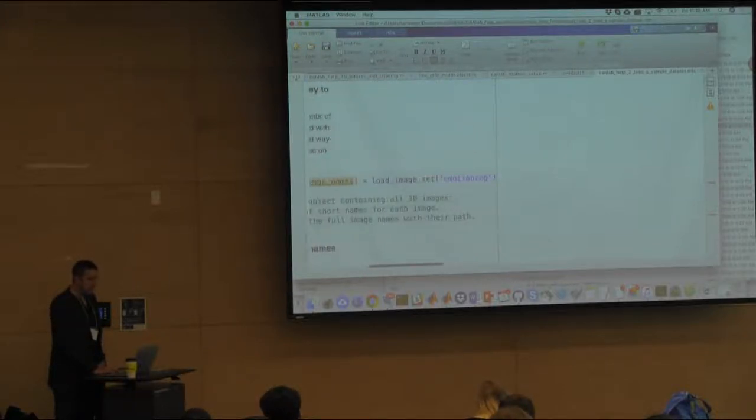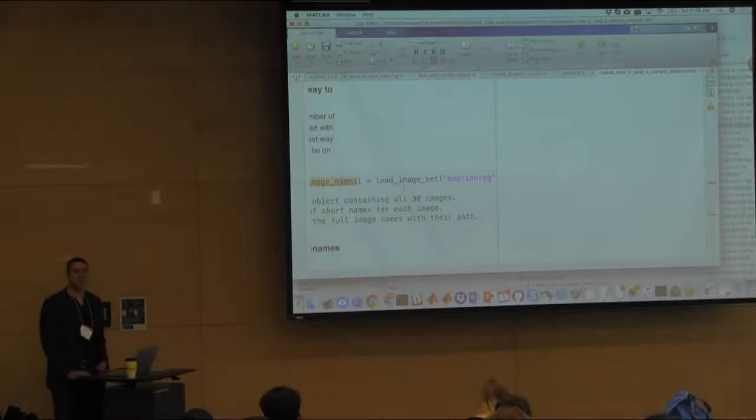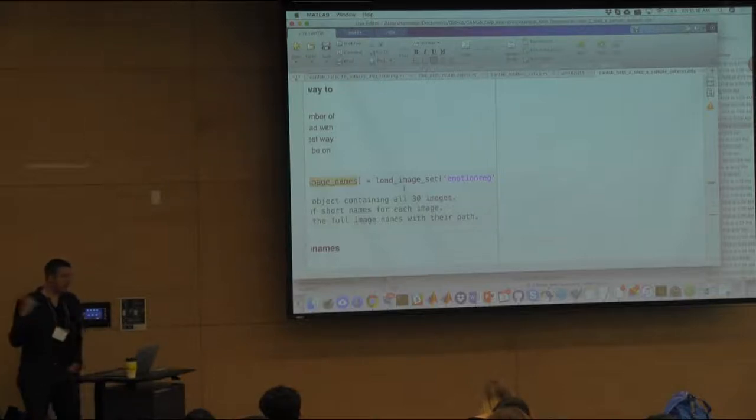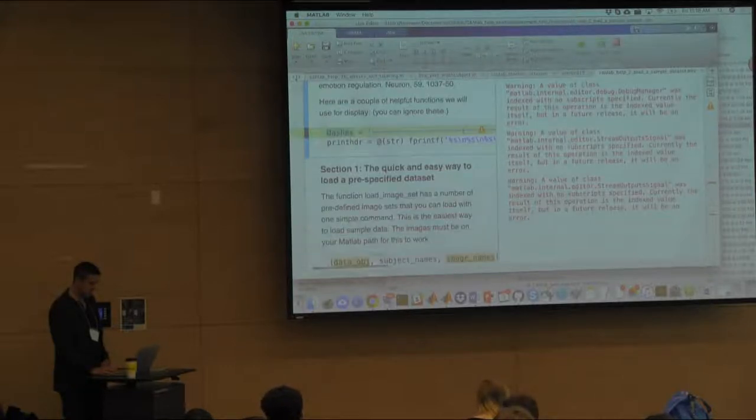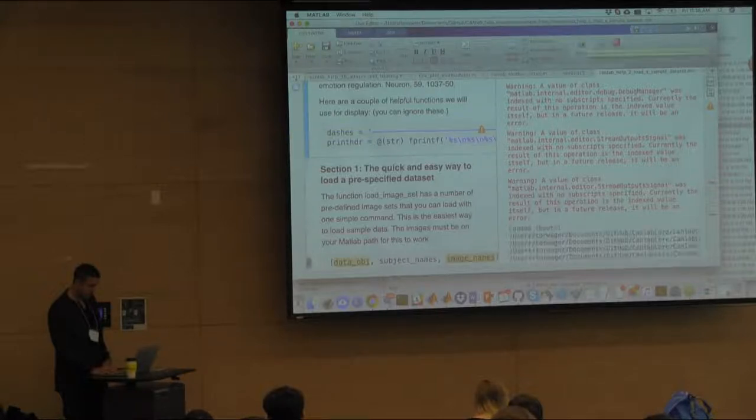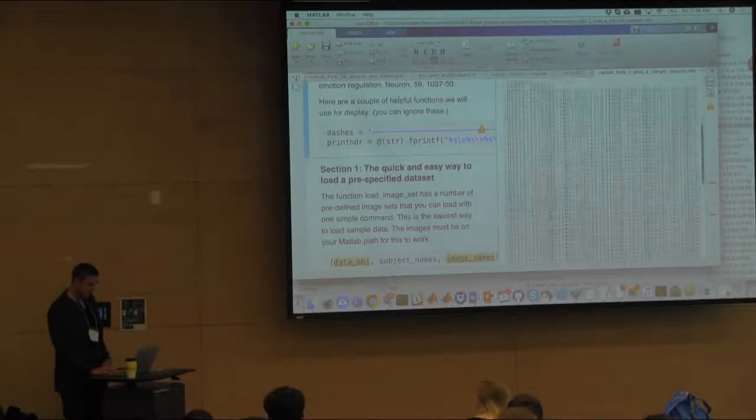Again, I wanted the point of entry to be really easy. So this is it. There's this function called load image set, where you can load several different named collections of images. We have the sample data in the CanLab core. These data are nifti files, or analyze image files, in the CanLab core toolbox. When you do this, it should load them into a data object. I'm not sure why I get those warnings actually at all, but let me continue. Okay, now it says it loaded these images.